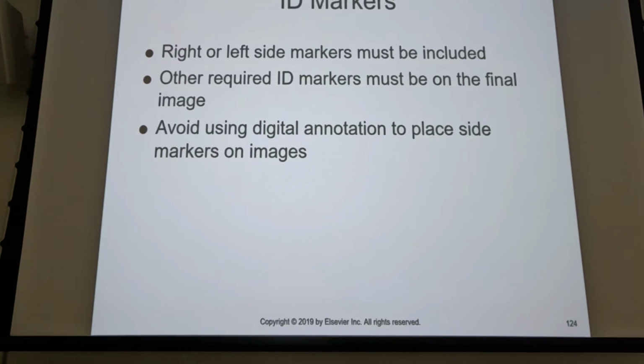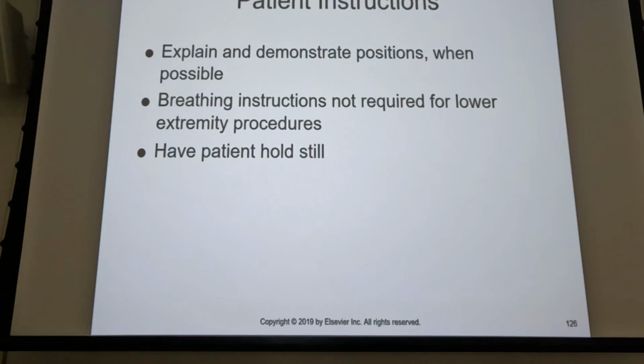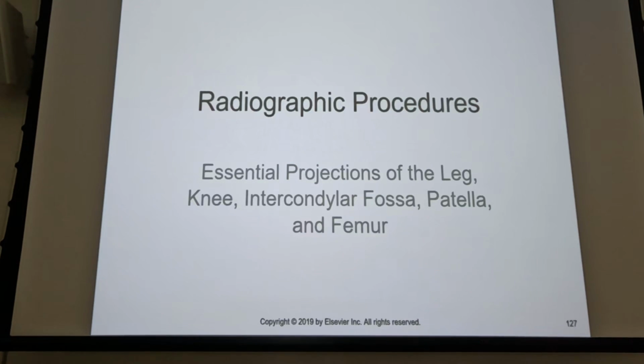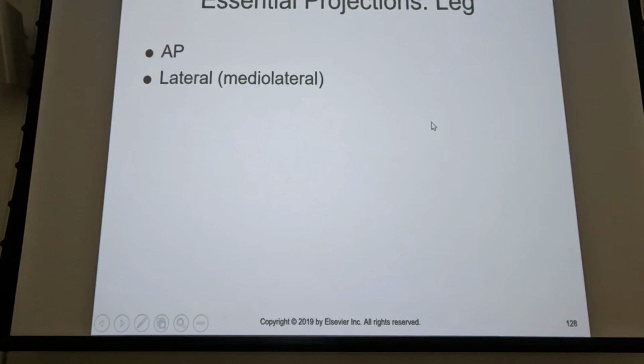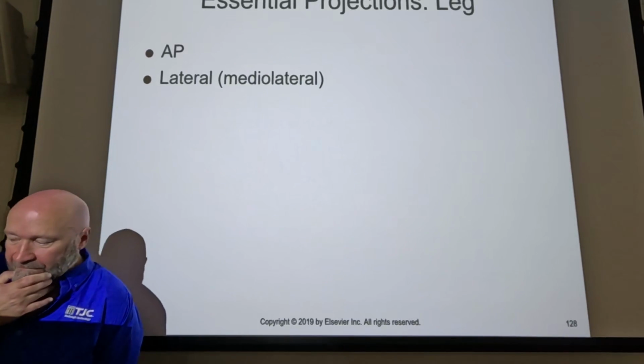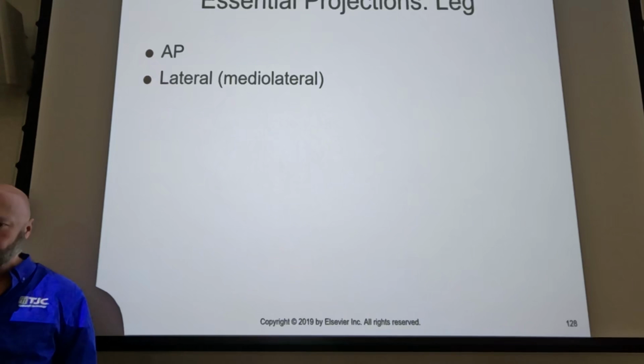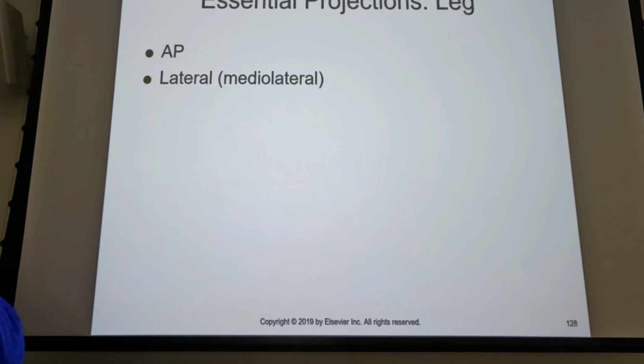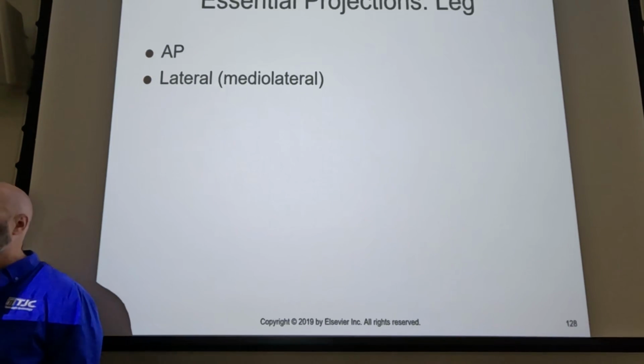At this point, I really recommend that you get the patient on the table. Now, you're probably getting thick enough that you need a grid, so I'd recommend putting the patient on the table. So leg, all right. Again, the leg is probably the most common thing that I've seen that's been a compound fracture. So keep that in mind.